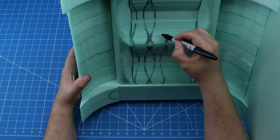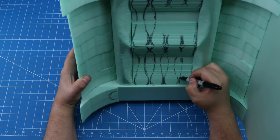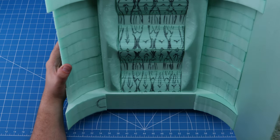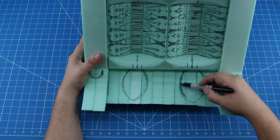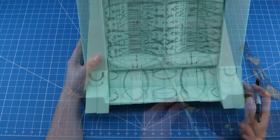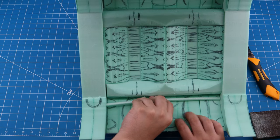I could have just gone straight to the carving process, but I thought it would probably be easier to draw it out and plan it essentially. This is fun because I'm just making it up as I go, not following any strict reference material — just a kind of tribute or inspiration. Towards the bottom areas, I'm switching the direction of the overall design flow, creating these random ovals that we'll carve in later. You're going to see me do this a lot — cutting thin strips of XPS foam to add to the overall sculptural element of this diorama piece.